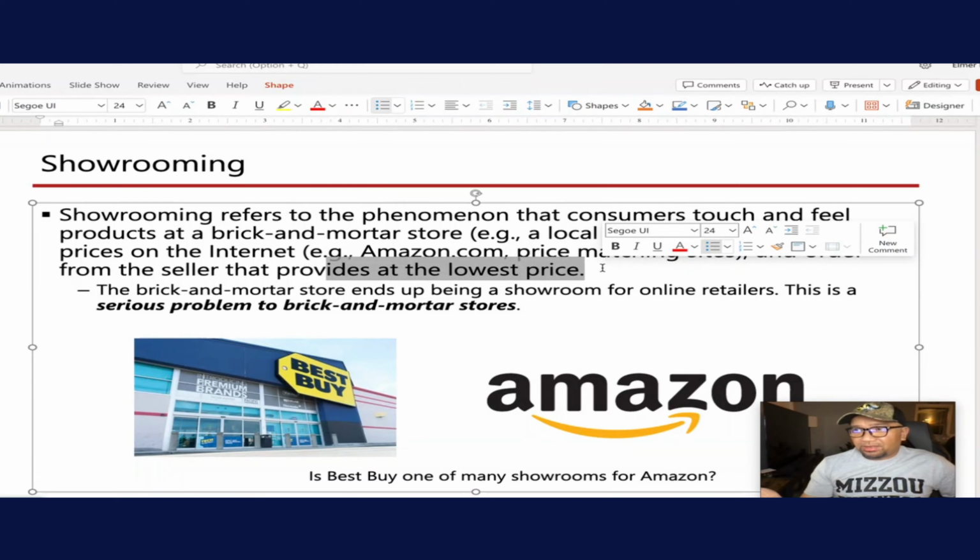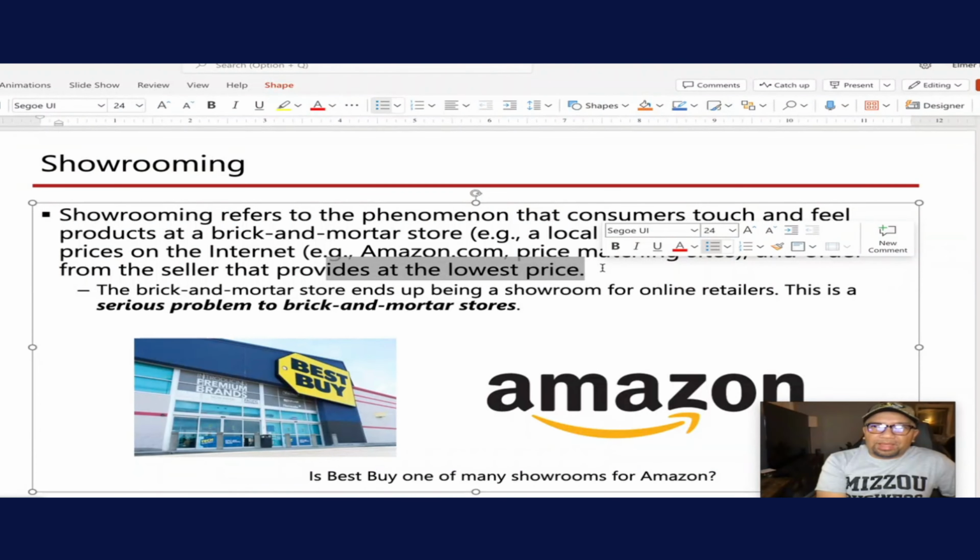But Best Buy is not where you want to buy it. You want to buy it online because it's just cheaper, or you think it's cheaper, or maybe you have an Amazon credit card and you get deals. Who knows? But for whatever reason, that's what happens. So not just Best Buy, right? But in many scenarios, you just go to the store to check it out, but really you're going to buy it online because it's a better deal. In most cases, some cases. So that's showrooming.